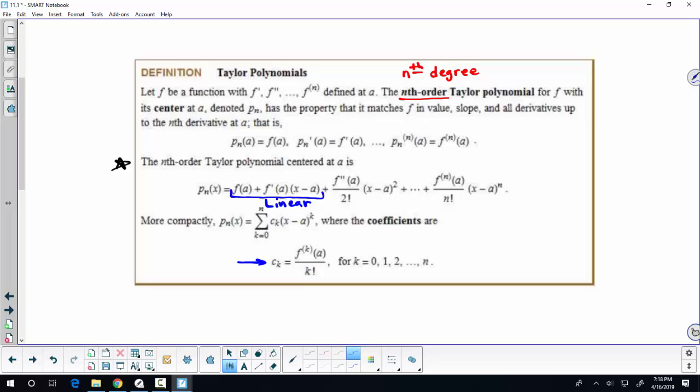Okay, so this is a certain type of power series, a finite power series, where the coefficients are explicitly defined in that particular way. So you've got power series, kind of this global thing, and then you have subsets of power series, like you've got Taylor series, there's Maclaurin series, there's all kinds of series. So we can just look at this as an nth degree polynomial approximation to a function at a particular location.